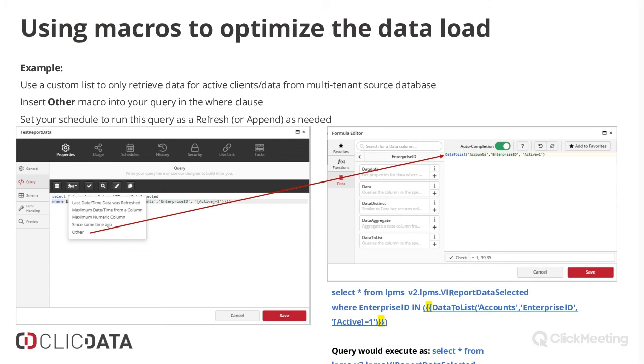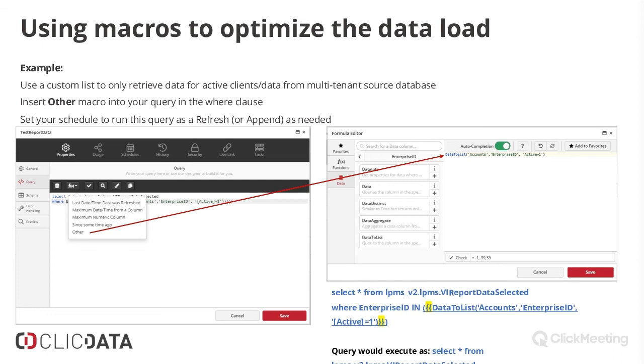In this specific example, we are creating a query that selects, using the other macro, from the list of accounts in our custom table, the enterprise IDs that are active. When we do that, we end up with a query string value that'll show in your editor, where we're saying select all from the table where the enterprise ID is in the list of accounts.